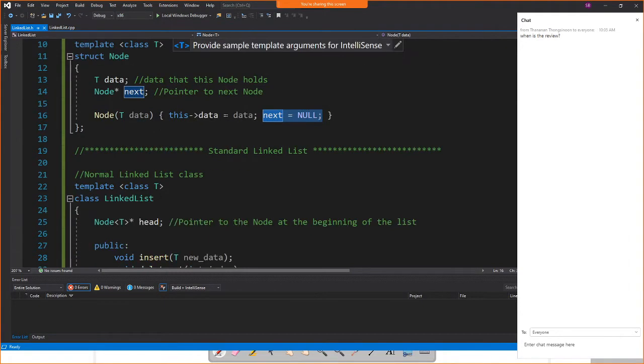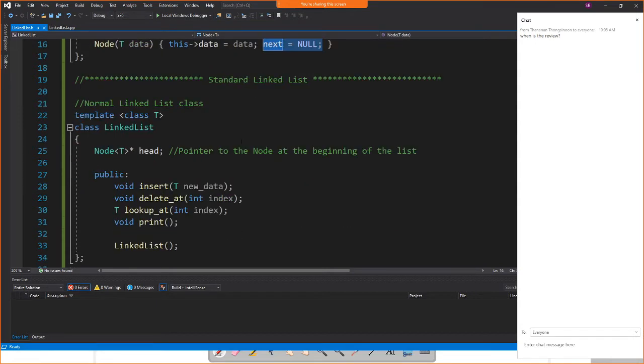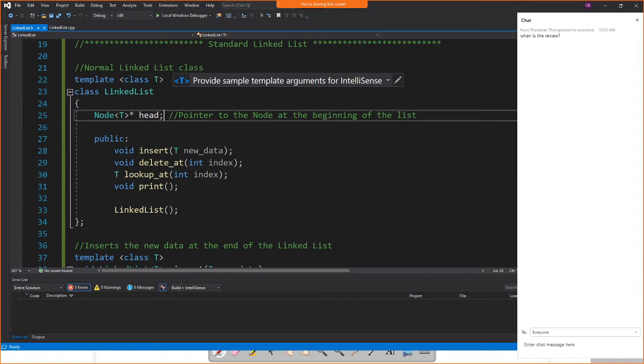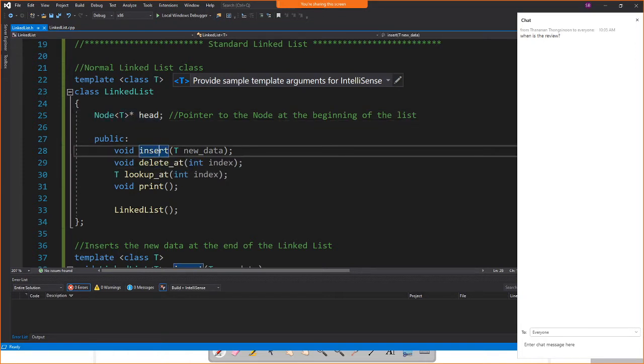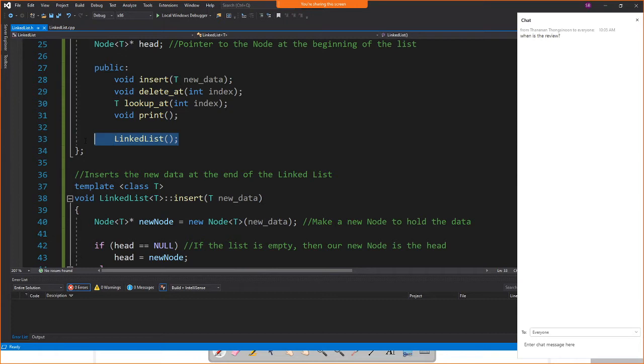And we could definitely set it to be something else. We could set it to point back to the head if we wanted to. In that case, it would be circular. But yeah, I think the default way that we should handle this is setting it equal to null. And so what we had in the linked list was the head pointer, which pointed to where the head was, and then we wanted to do an insert, a delete, a lookup, and then I just wrote one that prints for the sake of the example. And then we have a constructor.